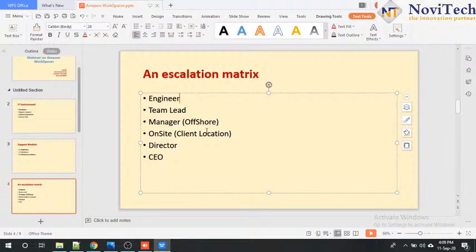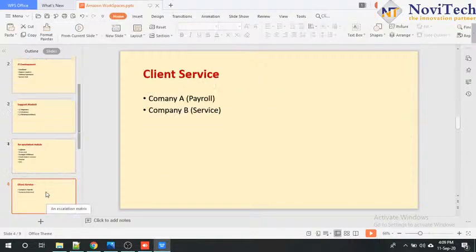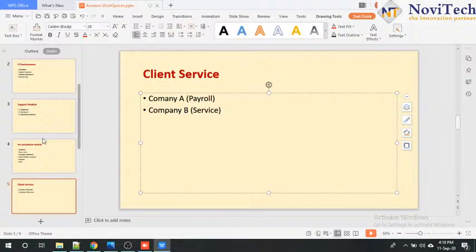So when you get a job or an opportunity to work with some reputed company like TCS, Wipro, Infosys or anything, you need to follow this kind of structure. This is the general and basic structure. Coming to the client service, some of these keywords will look different, but this is what happens in the real-time environment. I'm just talking about the real-time environment, which means if we get a job in a particular company, what are the things that will happen. That's what I'm explaining.